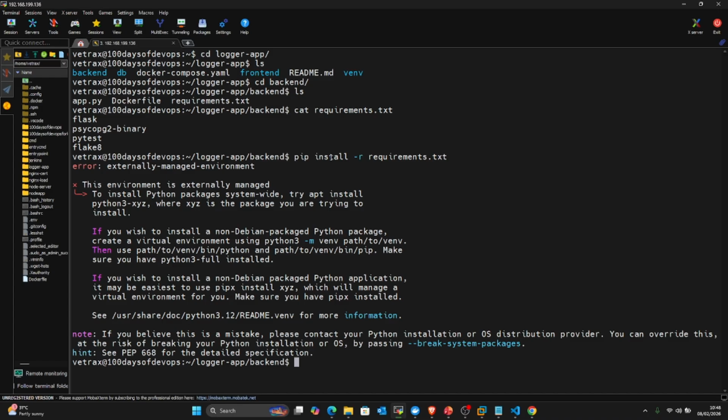So okay, the environment is externally managed. Why is that? Python works in a virtual environment, right? So you run this first, then you put your application in the virtual environment that you have created. I've already created a virtual environment using this command. I can't remember the command again, so I will have to get external help for that.